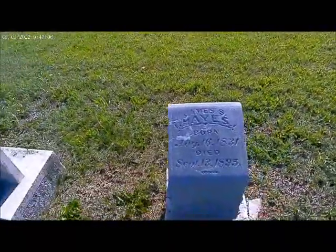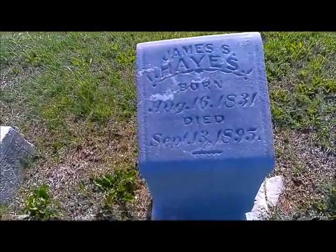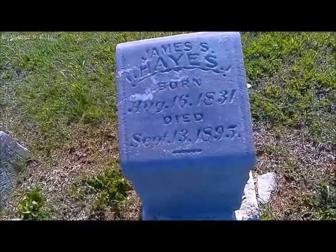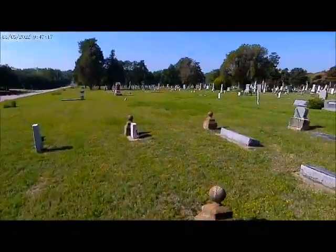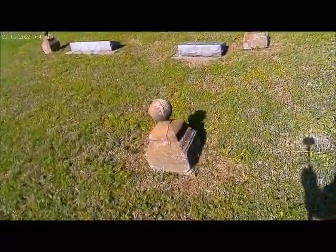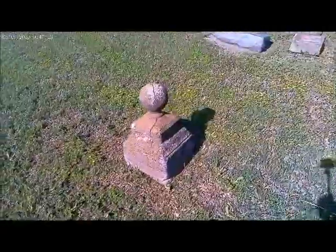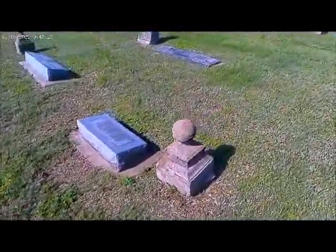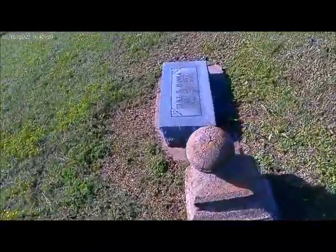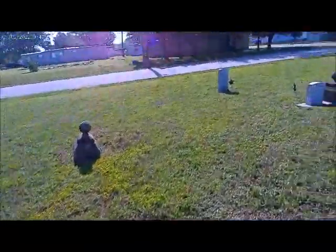Here's one. Born 1831 and died 1895. Not real old. And here's these. These must be like a family plot. There's one in each corner here. Hanna family.